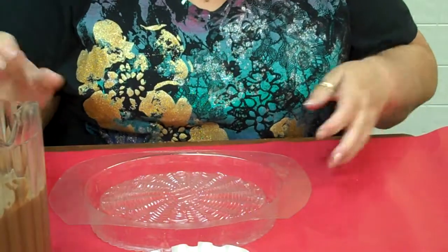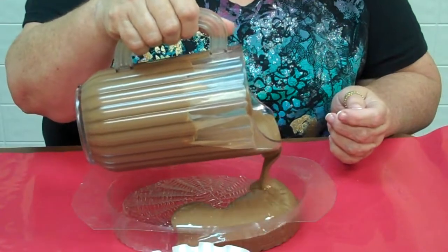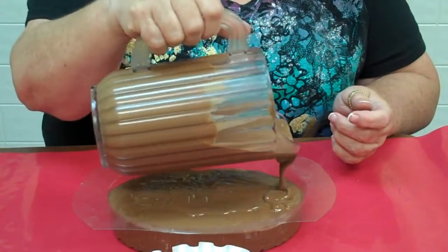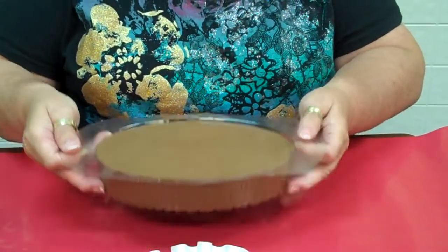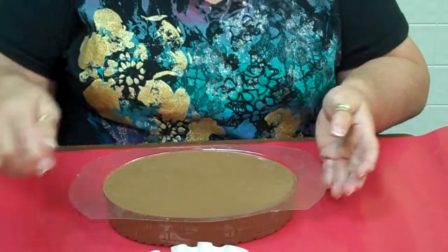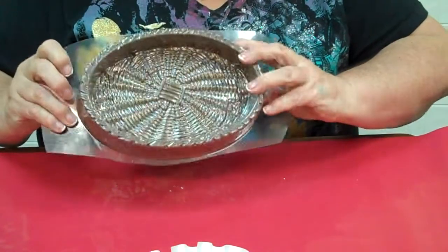Now, over here I have my melted chocolate in the pitcher. This is the base, and all we're going to do is pour it in here. That was two pounds of chocolate in this pitcher, so you can see this is going to take about a pound and a half of chocolate. So you fill that up. Now I give this a nice hard tap, because sometimes there'll be air pockets stuck down in the base. You want to make sure you tap it down nice to get all those air pockets out, because otherwise you'll wind up with little holes on the base. John's going to put that in the freezer — that takes about 20 minutes. Now, I have a set that's already done over here. You can see that it's already pulled away from the mold, ready to come out.